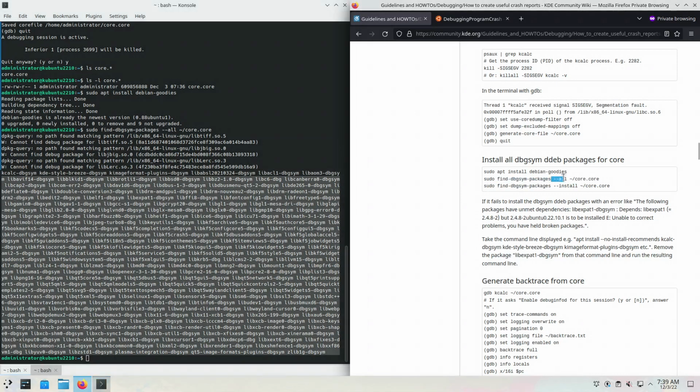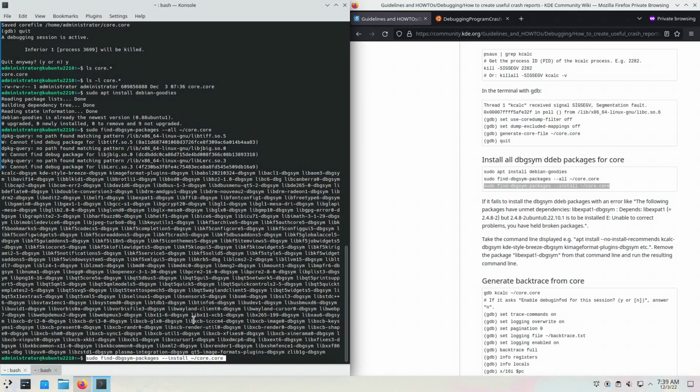So the -- parameter just tells this executable to find dbgsym packages to list, whereas the --install parameter will tell it to try to install the list of packages using apt.